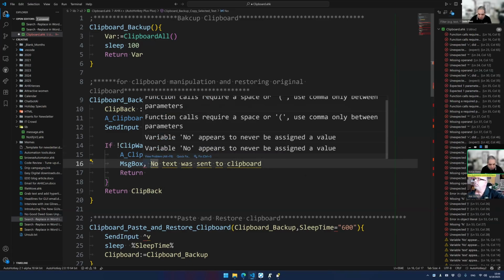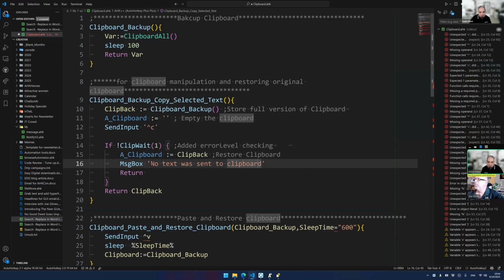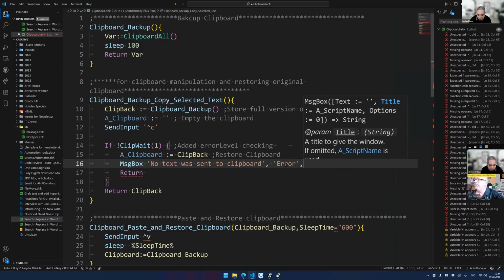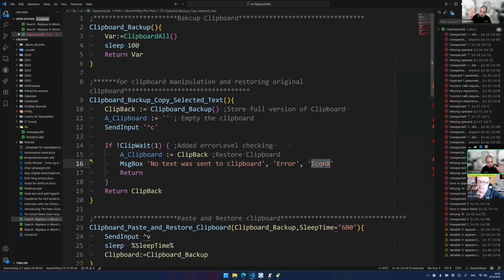Then we have a message box here that we could just put strings around, right? And usually when I have an error, I say error here, and I usually put an icon X. That automatically puts the dialogue, but it also dings, it makes a sound. If you don't have the icon, it doesn't make any sound.